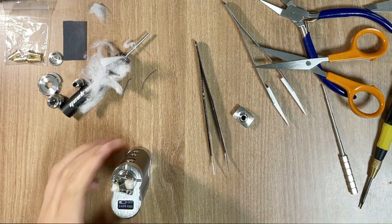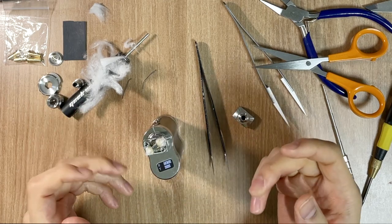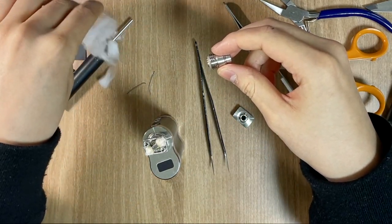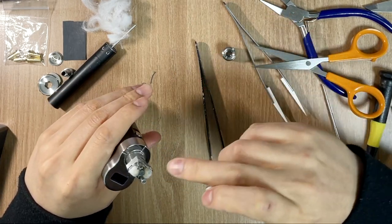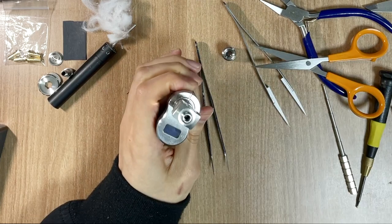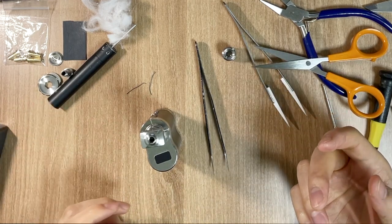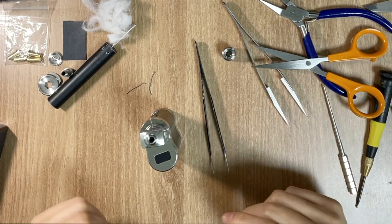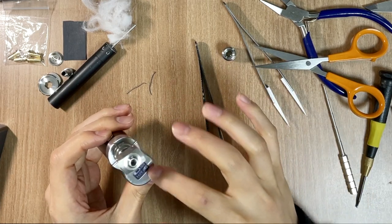Alright, so it is ohming at 0.43 ohm, which will change when it goes into it, because I noticed that if I use an integrated drip tip, the resistance goes a bit higher. I'm not too sure why. So if you build this coil higher than this, place the chimney first and test fire it, so that you prevent shorting inside the burrow, because it might be a pain, because you have to dump the juice out, pull out your deck, and rebuild it. So always make sure to check to see if it fires okay.